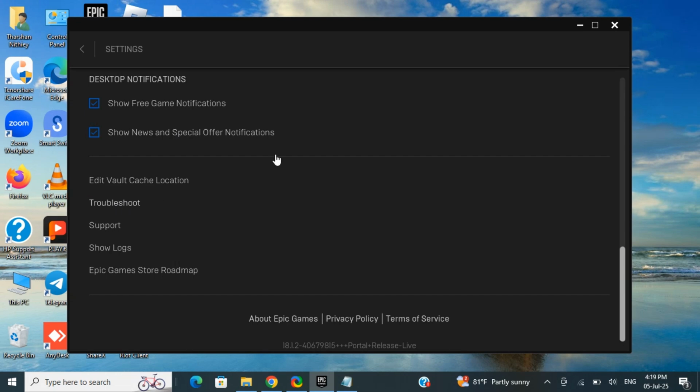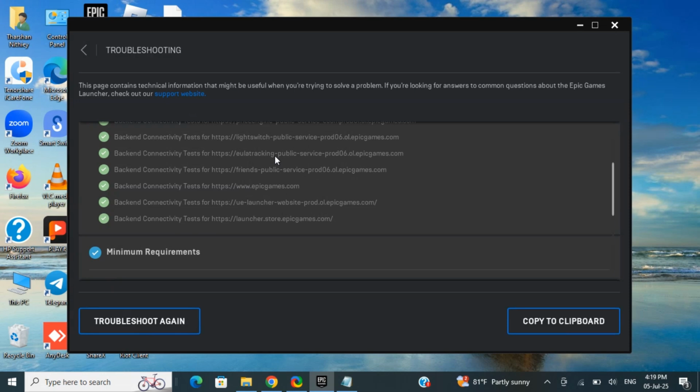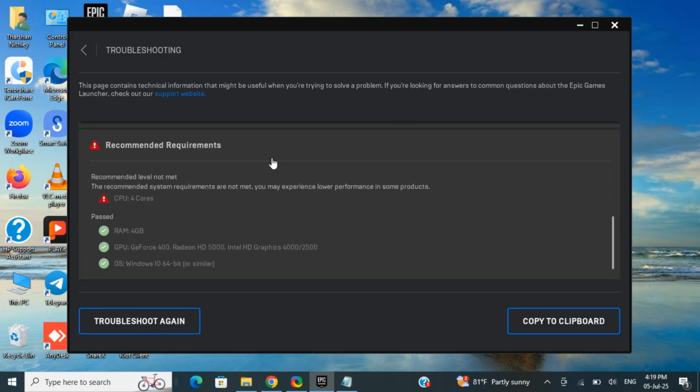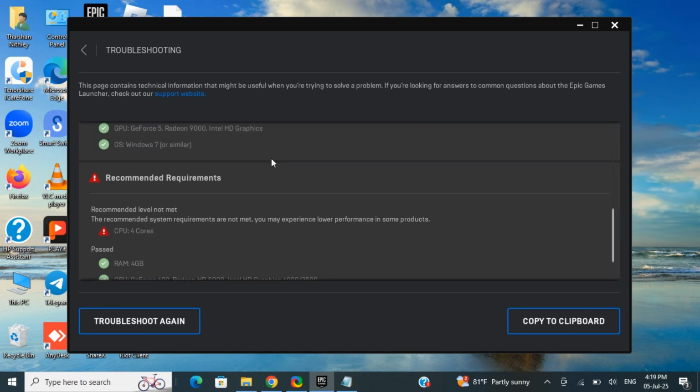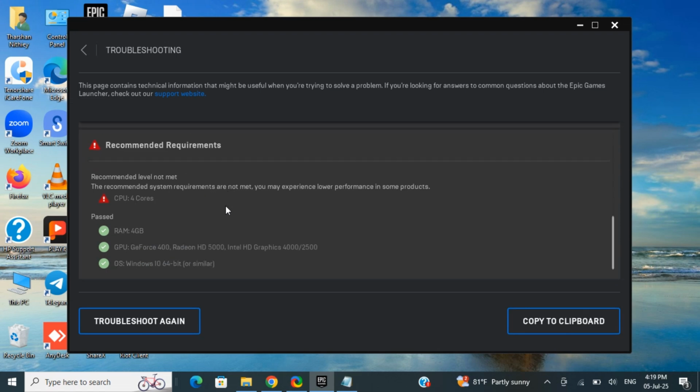Click on Troubleshoot. When you click on it, it troubleshoots itself and fixes any issues. If it couldn't resolve it, you will see recommendations here, which you can try to do manually and get it fixed. You can run this a couple of times in order to fix it. That's fine. You can do that by clicking on Troubleshoot again. So this is one way of doing it.